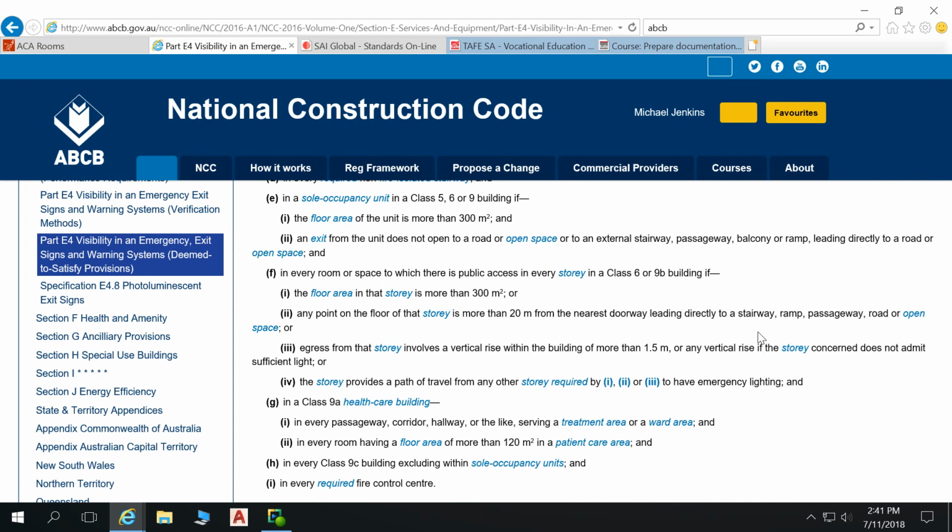And that 20 metres, is that as the bird flies or is that actually walking around a path? That'll be walking around a path. Okay. Although as building designers we cannot determine where exactly they're going to be putting their furniture, I guess we should try to anticipate that and visualize those things.